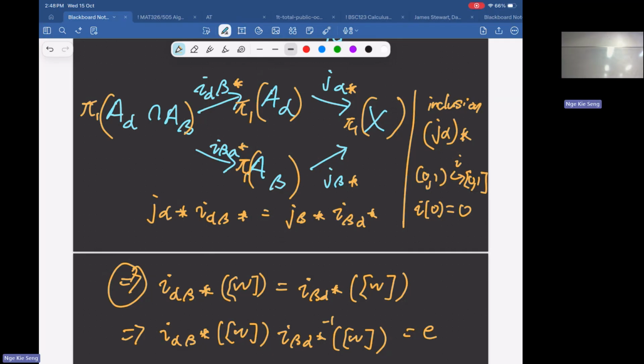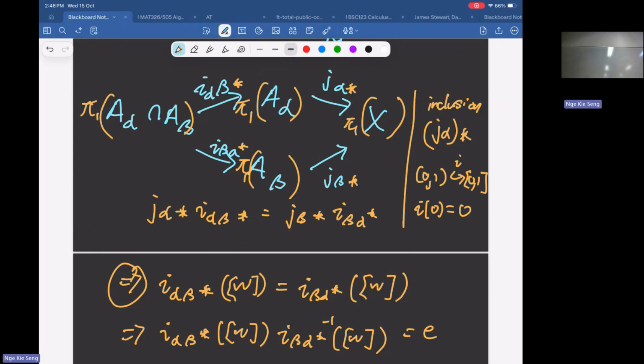It's different from identity. Why? Because it's already close to identity, just that the space you started with is not the same space. Actually, inclusion and identity is the same kind of map. You send it to itself. But why do we call it inclusion? Because you start with a smaller space.